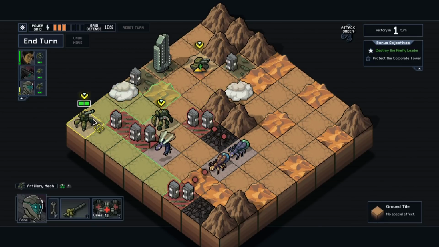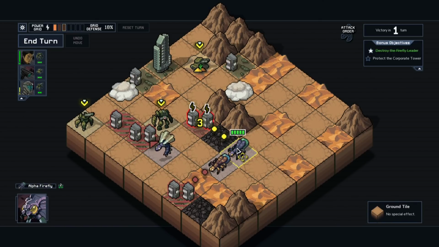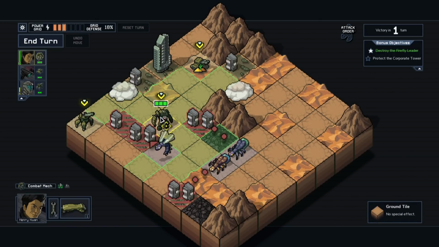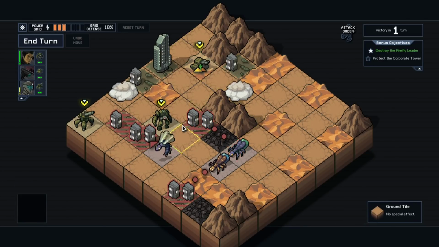Because I can't be in the smoke and do it, because you can't attack in the smoke. That doesn't work. Can't move you this way, that doesn't work. Can't move down far enough.